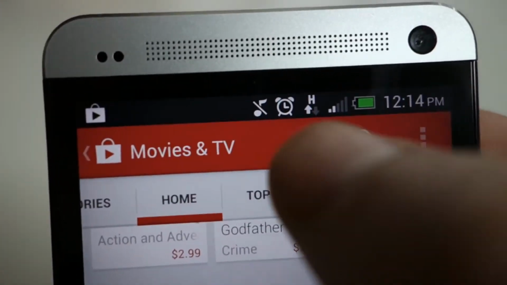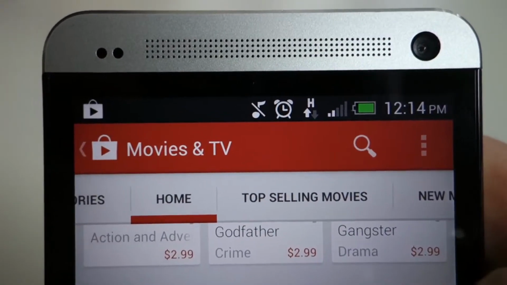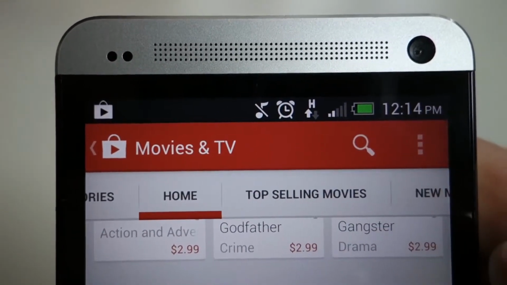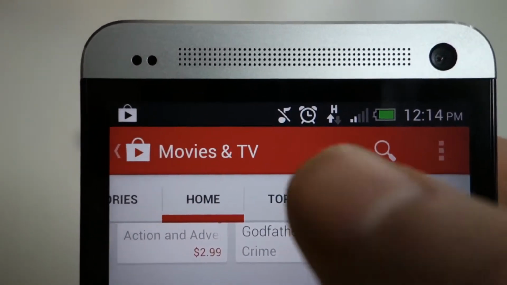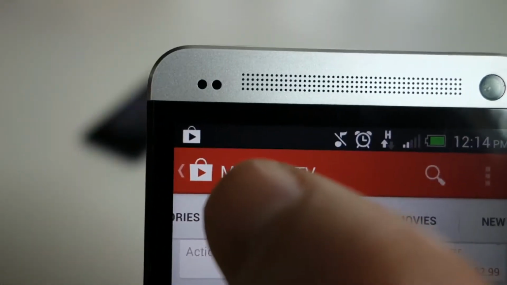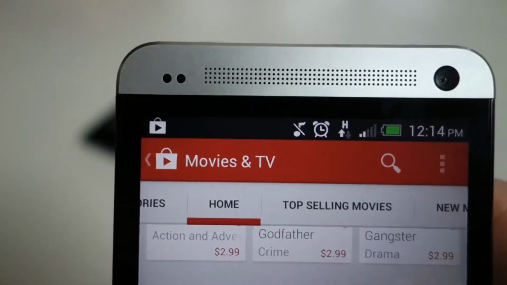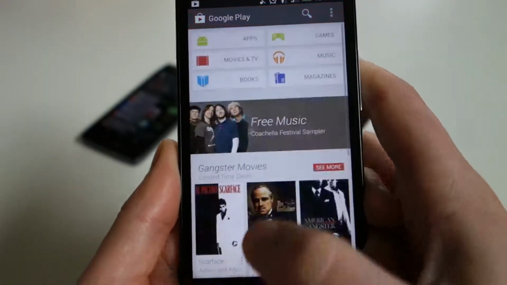I will say that if we get up close here at the top, you'll notice that sort of pixelized grid that was up there in the preview build we had is now gone. So it's a much cleaner look, back to just straight red and green and orange and all the different colors you're accustomed to with no weird pixelization. The Play Store icon has changed. It no longer looks like the colorful Play Store icon. It's just sort of a white shopping bag with the play triangle in there. So that's what movies looks like.